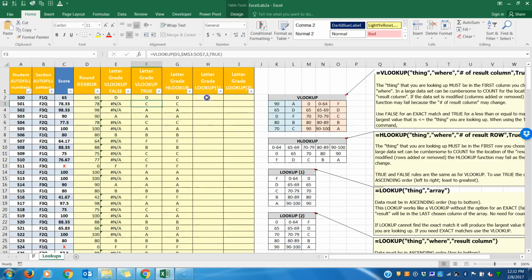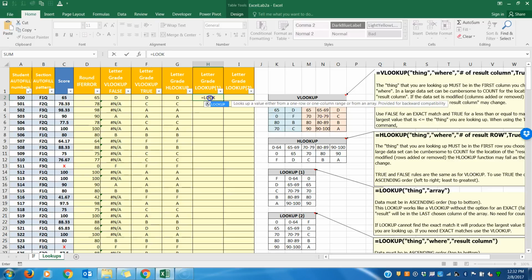Well, a plain lookup, in the form of the thing you want in an array, here's the advantage of this. So watch. If I enter lookup, just lookup, what do I want to look up? I want to look up D2. Where do I want to look it up? So I get 2 different lookup functions. Let's do this one first. Just enter the array. The array is going to be here. I'm going to hit F4. I'm going to hit enter.